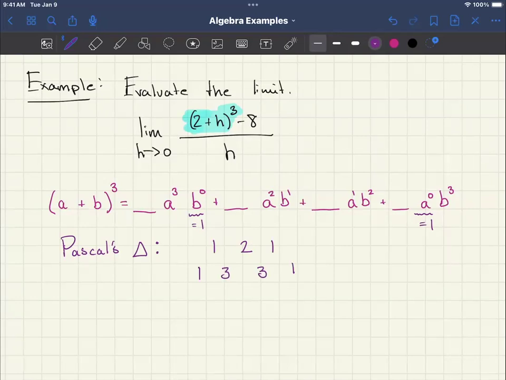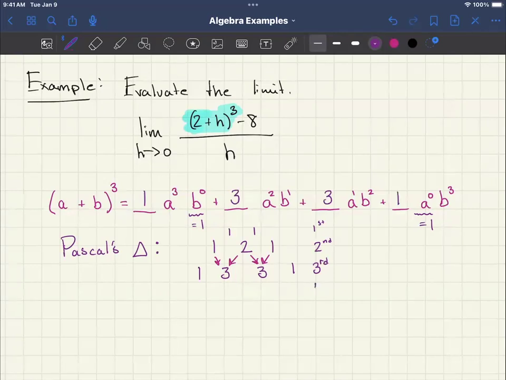When we're working with Pascal's triangle, we start with 1, 1, and then what happens as we move down is we take the top two numbers and add them to create our new one, and we always have ones on the outside. The second row is for the second power. The first row is if you're dealing with elements to the first power. The third power is our third row. So our coefficients are 1, 3, 3, 1. That just gives us our coefficients.